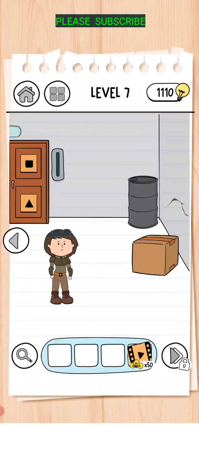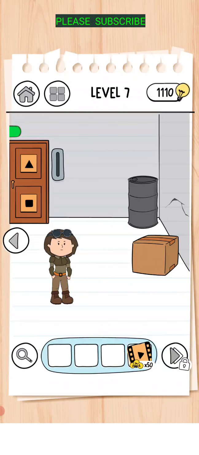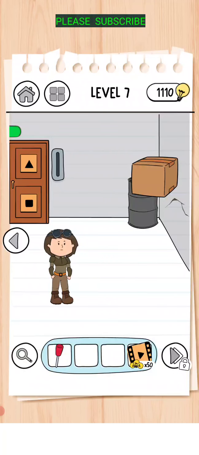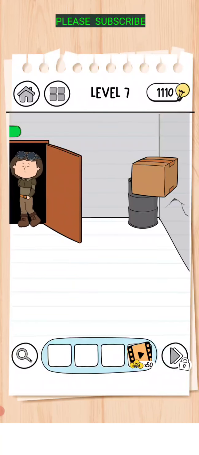Okay, so we want that to be triangle and then square there. And then we need a handle for that door. So swipe that box up, touch that to get the handle, and drag the handle up to the door, and that opens it up, and we're good to go.